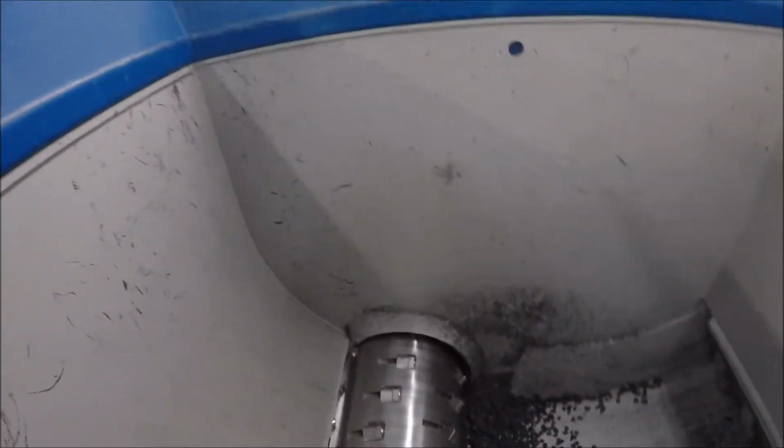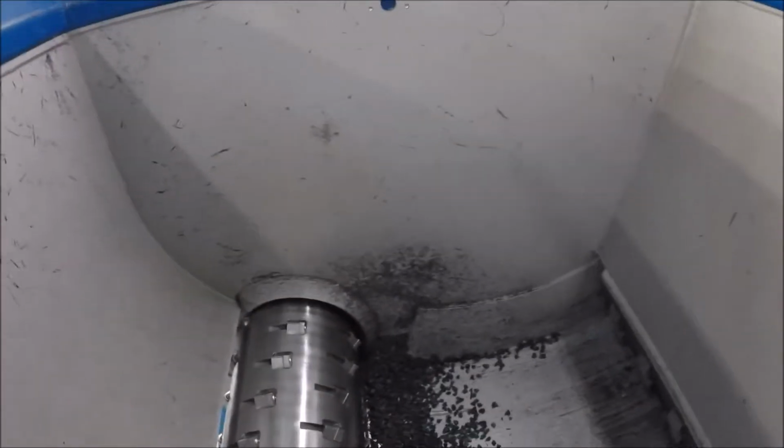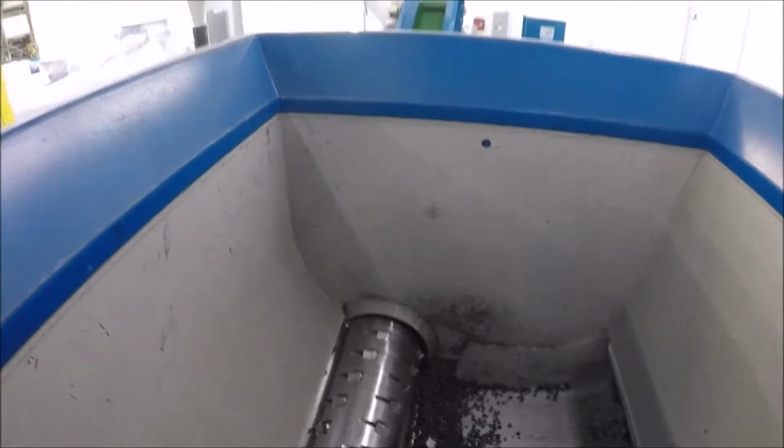Then you go in, you vacuum out all your hang-ups you could have inside the shredder. There aren't a whole lot, but you just have to be very careful as you go through. Again, your main hang-up area is going to be in those corners of your rotor, and you just vacuum it out. The machine that you've selected will have a door.